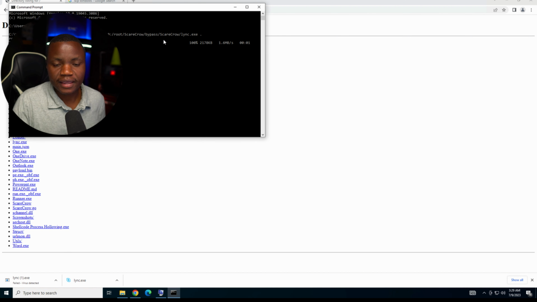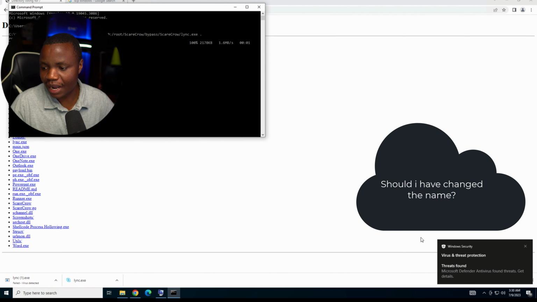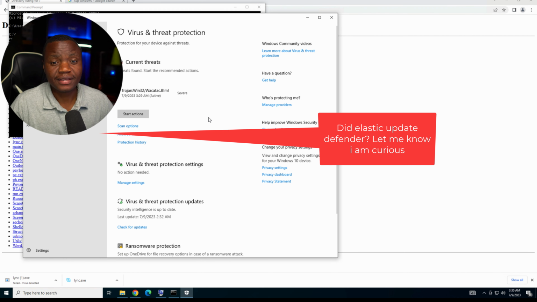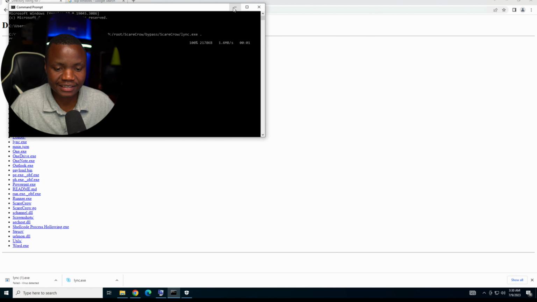All right, here we use SCP to get the file to disk. Notice who is now interested. Windows Security. That's interesting. What happened? It's the same file. Well, that's what you get, right? Different delivery methods. So it saw it as a Trojan this time. So Defender did see it the second time.